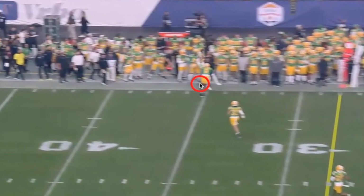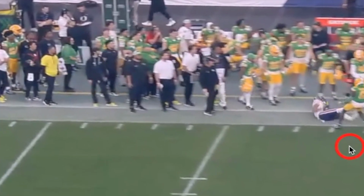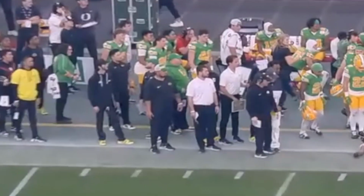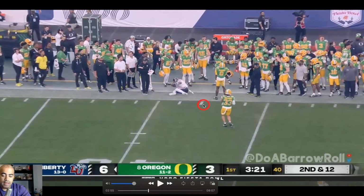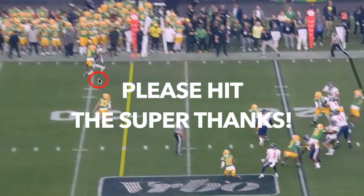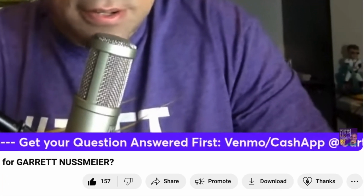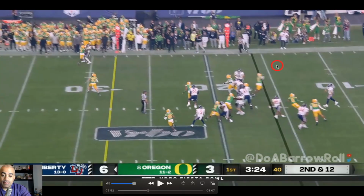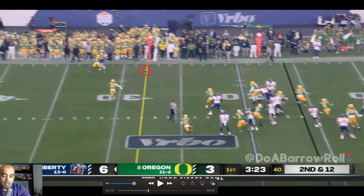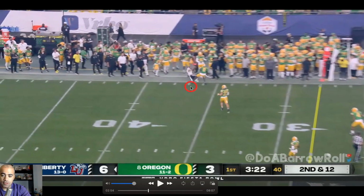Okay, not only catches it, got a foot in bounds right there. That is absolutely ridiculous, okay? And you move the chain. You'll see it right here. You don't want to get this far pinned to the sideline. Okay, so you would like to see him create a little bit more real estate, but then again, this play is being run into the short side of the field and or the boundary. So that makes this catch that much more difficult. And he just gets up and makes this play. That's just ridiculous stuff right there. Bam! I'm looking at you.